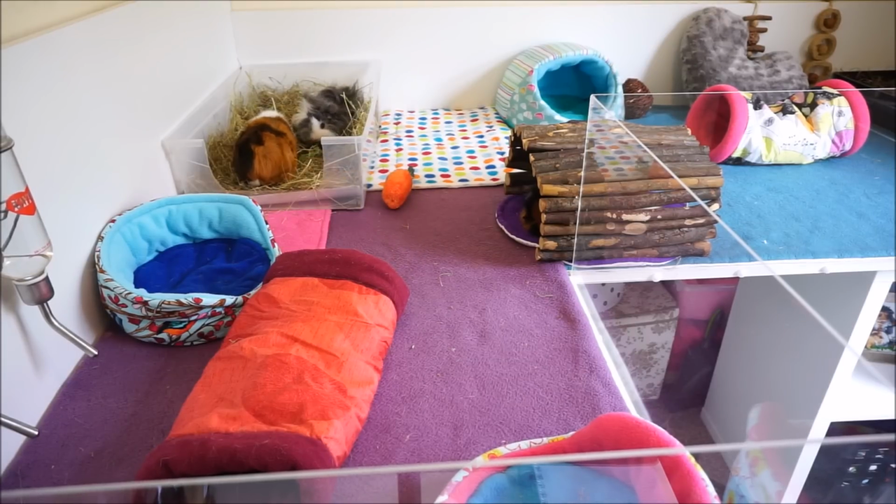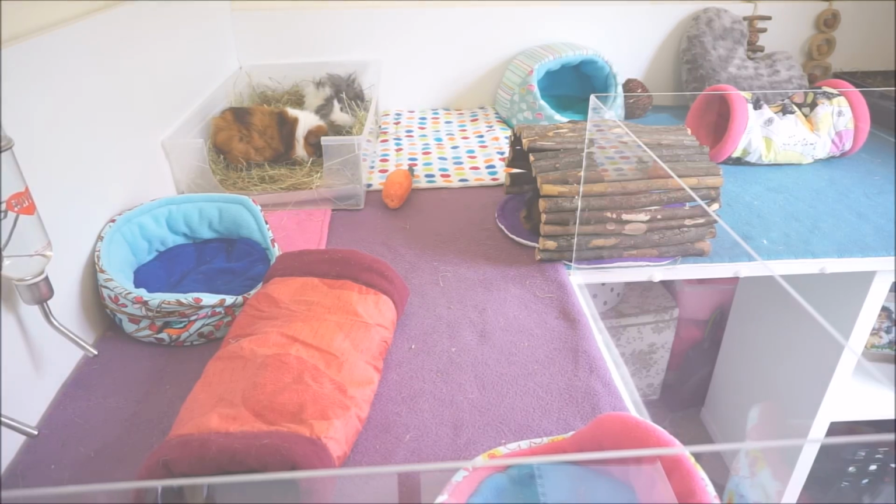So in the same line of thinking, it's also really important to keep those other areas of the cage nice and clean and tidy. Now, I probably sweep up spare poops maybe once or twice a day, and by doing this, I'm just keeping the distinction between where the mess is and where the clean is, and that again encourages them not to go and poo and pee outside of those litter trays.